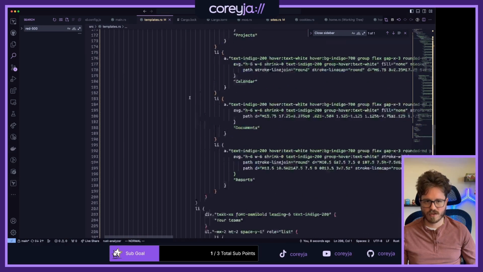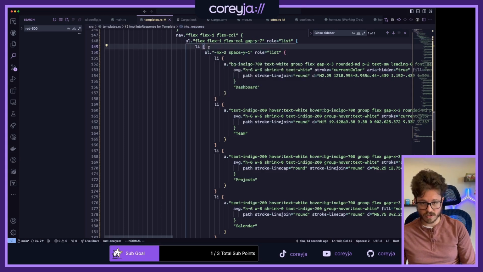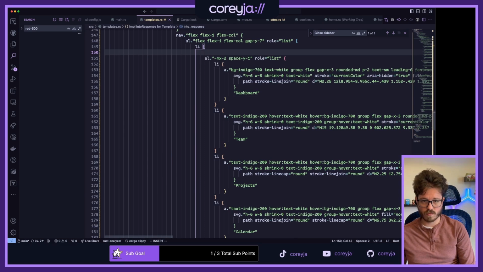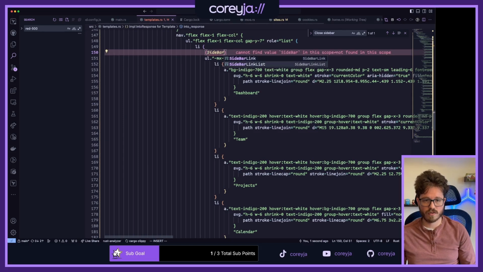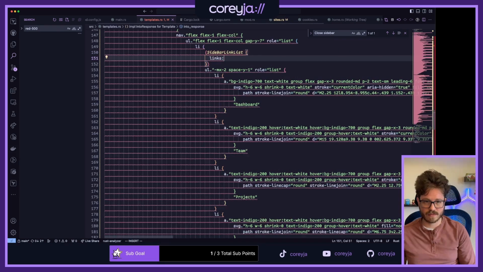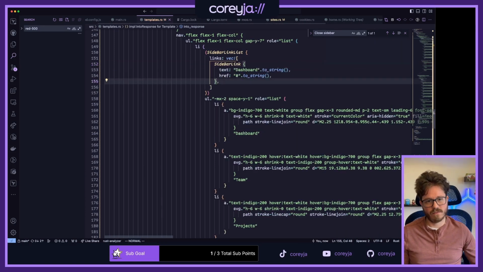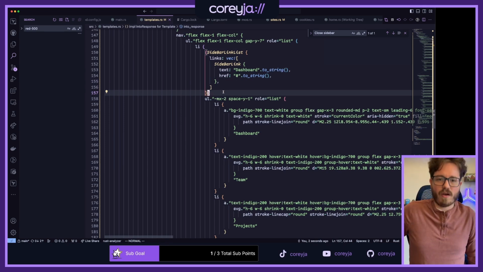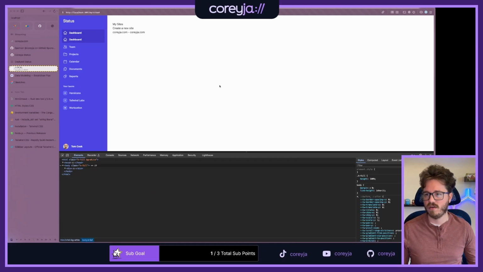Okay. So then up here where we have these, what I could really do is render a sidebar link list, which has links, which is a vec of sidebar link. Yeah, dashboard to anywhere. Okay, let's see if that compiles nicely. Looks like it's compiling. Looks like that's running. We should see two dashboards. Perfect, with no spacing in between them.